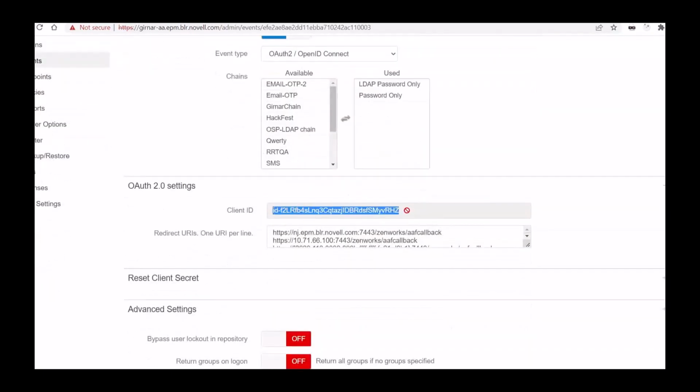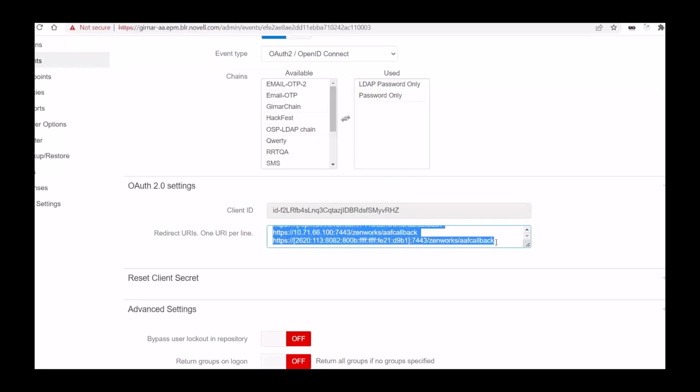Client ID is an auto-generated ID which we need to use in ZENworks Control Center. Redirect URIs should be registered in Advanced Authentication Server so that if the second factor authentication or multi-factor authentication succeeds, the Advanced Authentication Server can redirect me back to one of the registered URLs.